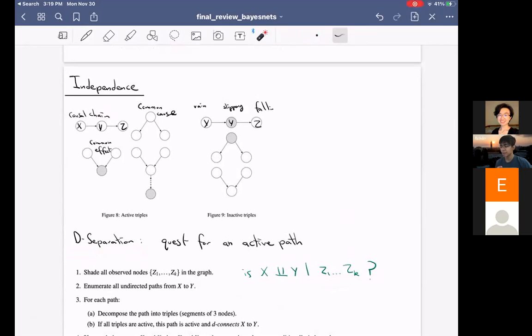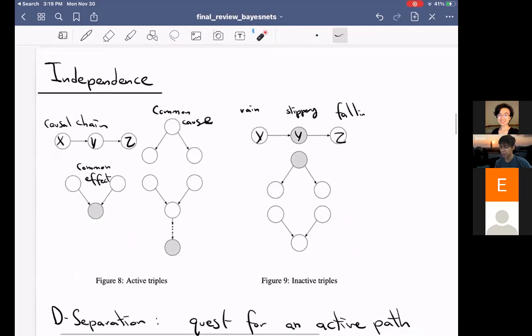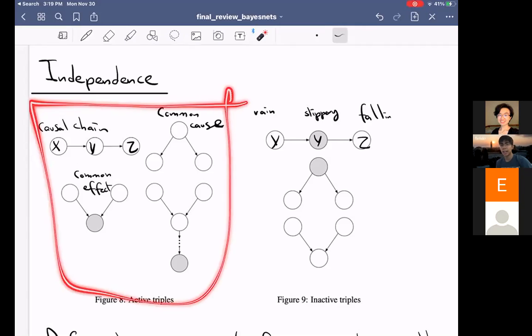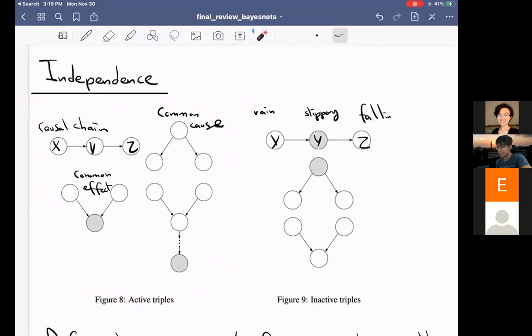And to build up to that, everything with independence, for the most part, can be thought of in terms of just triples. So these are probably things that you've seen in lecture, but you can reason about entire paths between two nodes in a Bayes net by breaking them up into triples. So let's take a look at a couple of these triples. So you can have either active triples. An active triple means that the side nodes are dependent, or are not guaranteed to be independent.